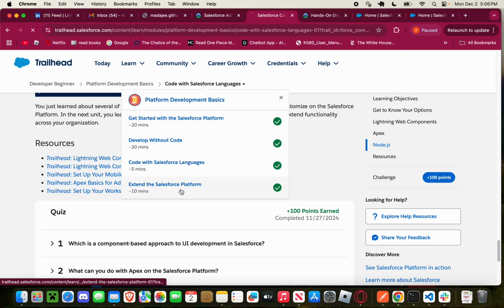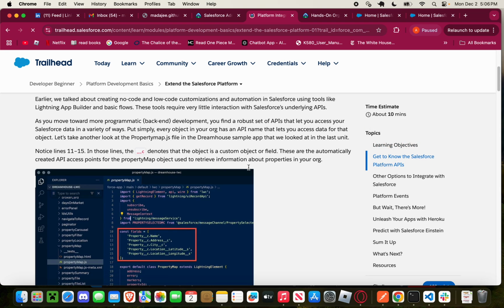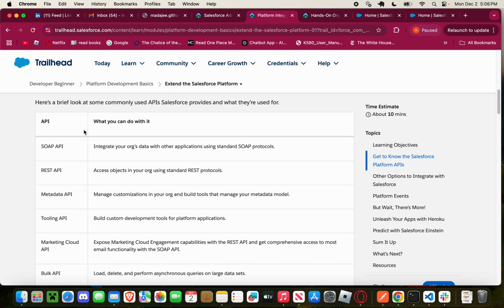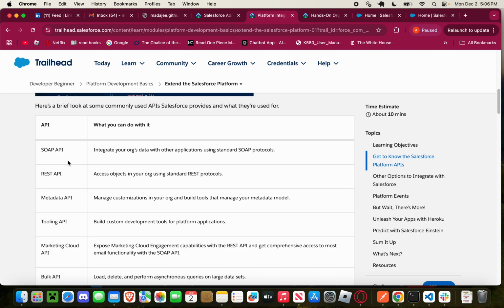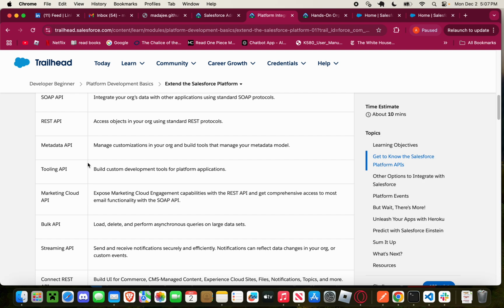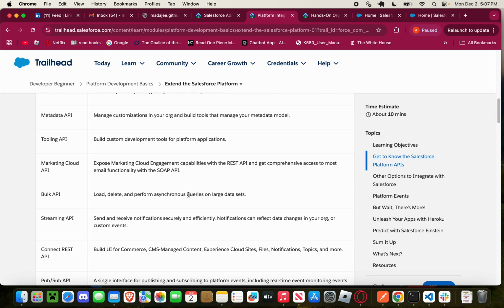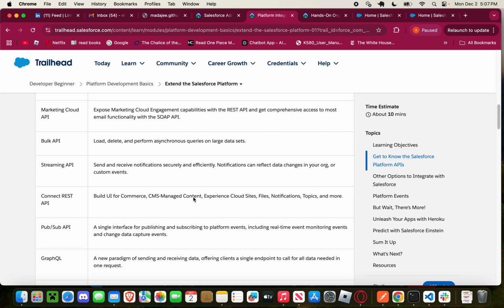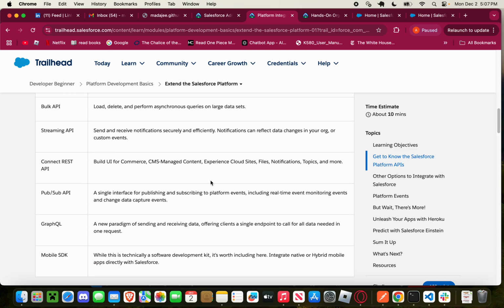And then you can extend the platform with the APIs that are provided to developers. And there are trails on these APIs as well, which you have to deep dive into as you develop on the platform.